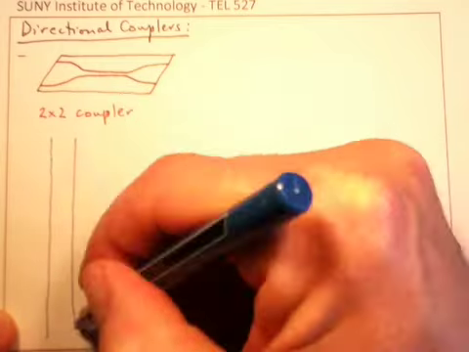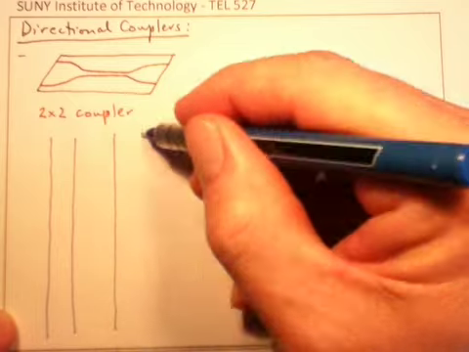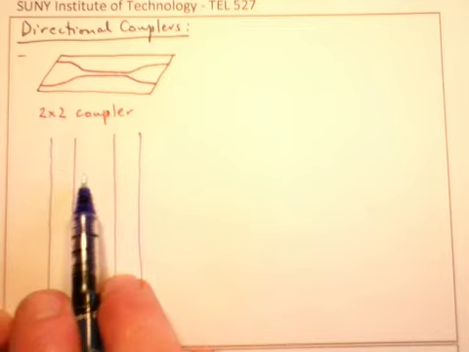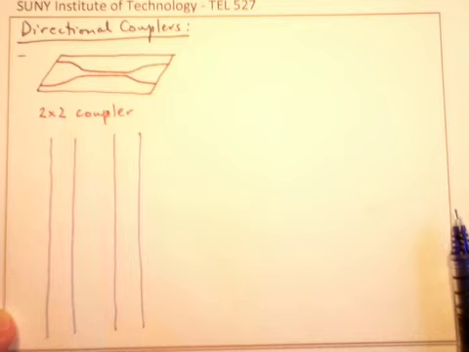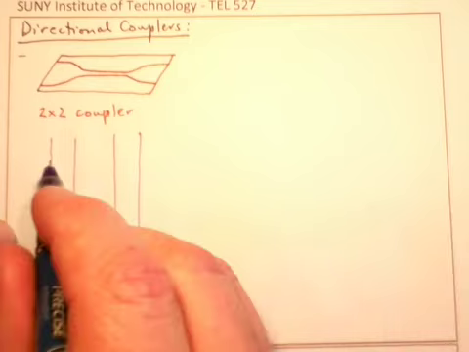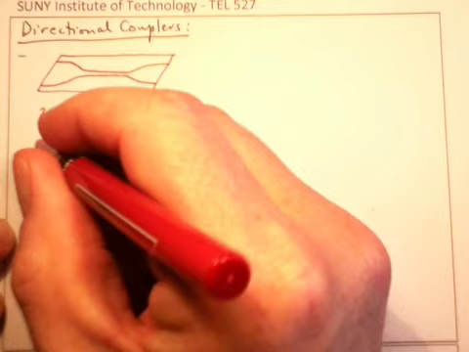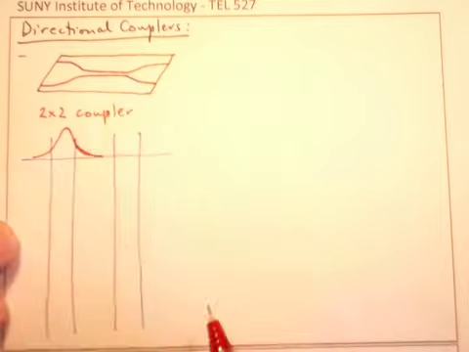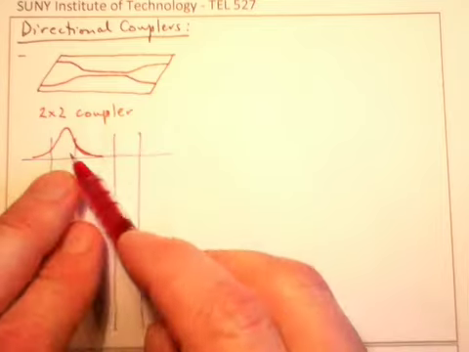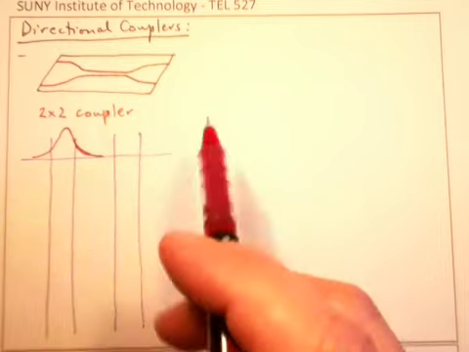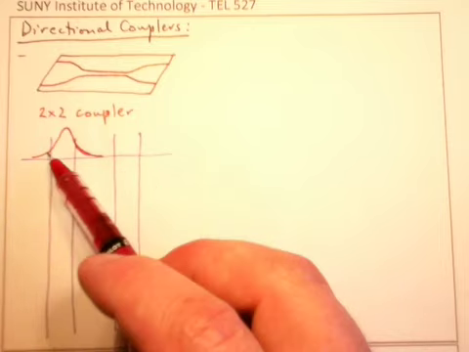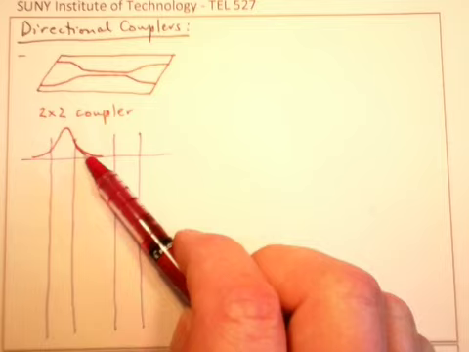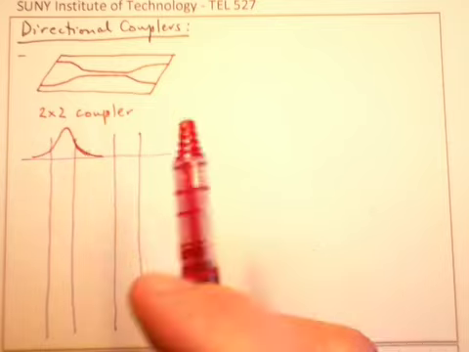I'm going to draw the two waveguides here next to each other. So these are the two cores, and this is a cladding region between those two cores. What happens is that light is brought in on one of the waveguides, let's say we've got a symmetric waveguide and we have this mode of light coming in on that waveguide, no light in waveguide number 2. Some of the mode is inevitably out in the cladding, and this is called the evanescent field.